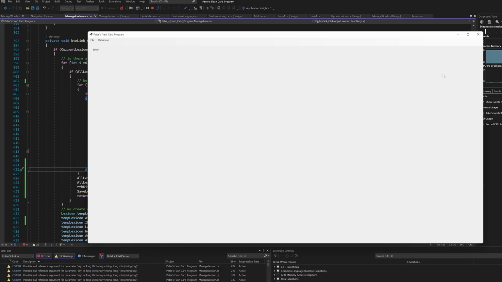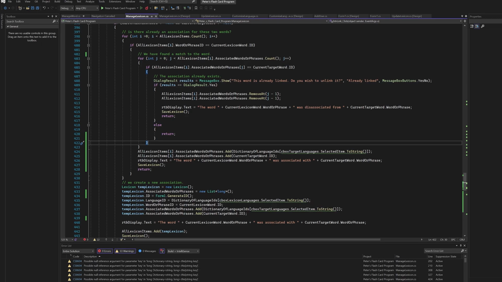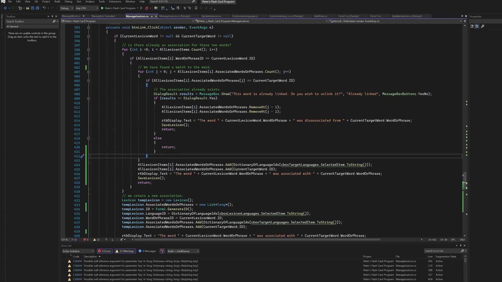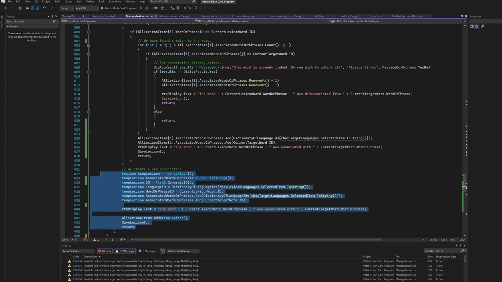Now, let me go ahead and close out and show how we got to that. I did have to correct one minor bit of code because as we were going through, I realized that while we had the association set up, if the word already existed in the list with a single language, when we try to add another language, we just had this return. So it never re-added the next language in. So this part works here.